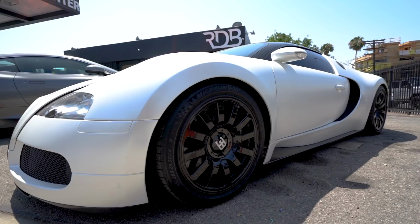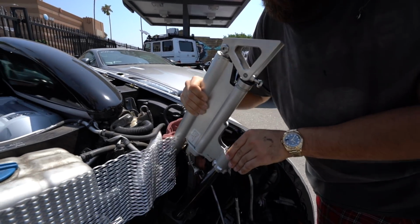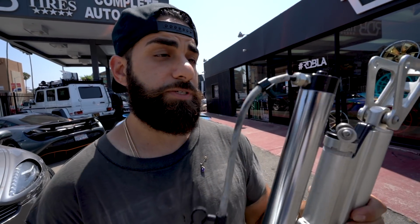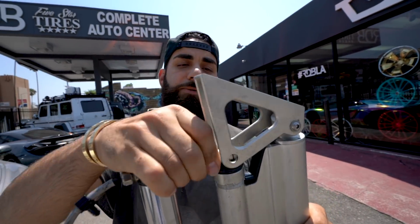This is the passenger side of a Bugatti's hydraulic motor for its wings. So that's where it sits. This thing is what raises and also lowers the tail of the Bugatti's wing. It's powered with hydraulic fluid, so it pushes up and down, and then it also pushes this up and down with this shaft here.